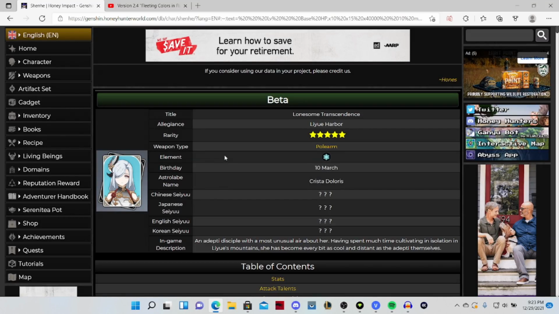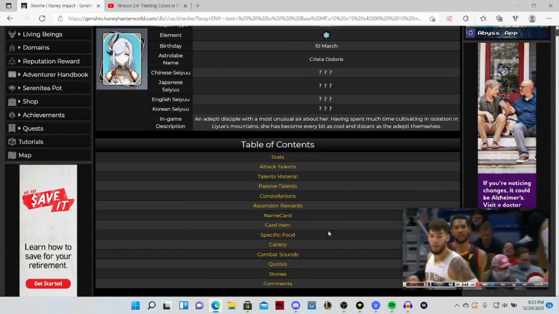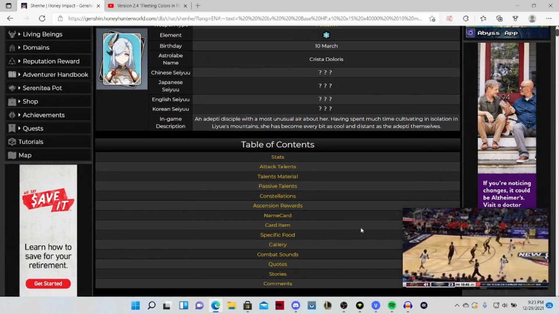So my dudes, Valk here, and today we're going to be looking at the Honey Hunter page of Shenhe, and I'm going to be telling you guys exactly what she does and what I think of her. And I've read this before, I don't think she's as bad as people make her out to be. So I want to talk about it, and hopefully we can come to some sort of agreement and understanding based on what she does.